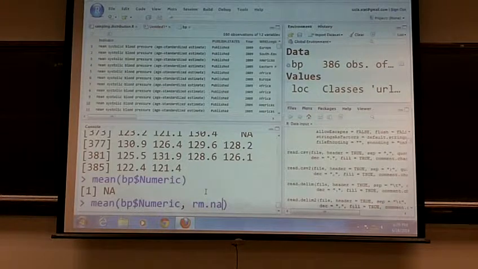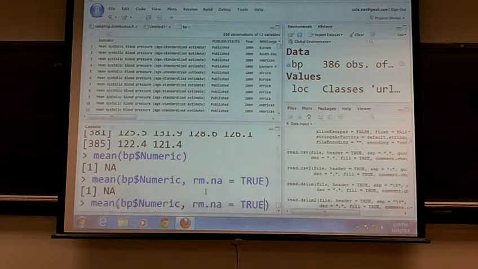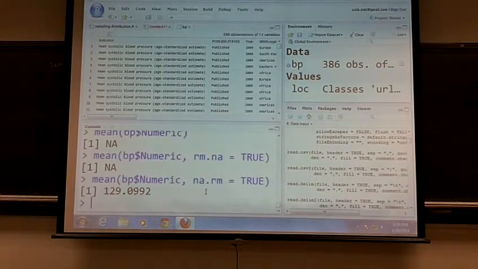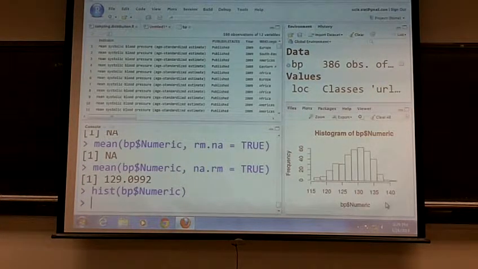I forget if it's rm.na or na.rm. It's na.rm. My brain can never get that straight. So then it says, okay, this is the mean of those. And then you can say, take that vector and make a histogram of it, and it spits this out.